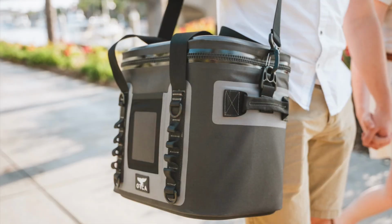We tested a cooler from a new company called Orca, or they've been around for a little while, but they're kind of newer to me, I should say. I wasn't familiar with them before this test. Yeah, it started in 2012, it looks like. I like this one a lot, actually. I think it had some really great attention to detail in terms of the design. It had nice colors. The exterior fabric was a really nice, almost textured, woven material. I liked that one. I remember seeing it. It was really handsome. Yeah, definitely. So, if you want something that looks good, this is a good option.